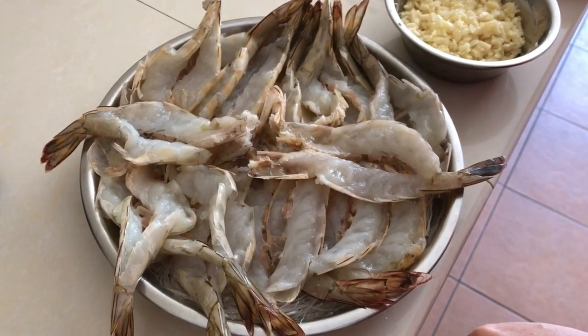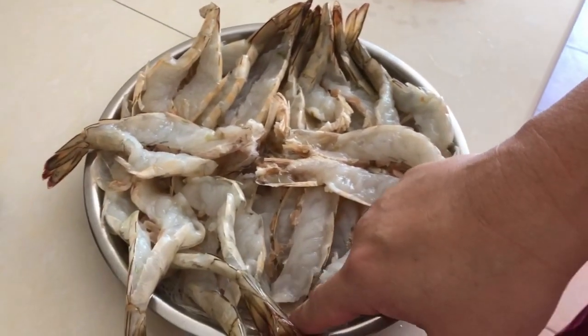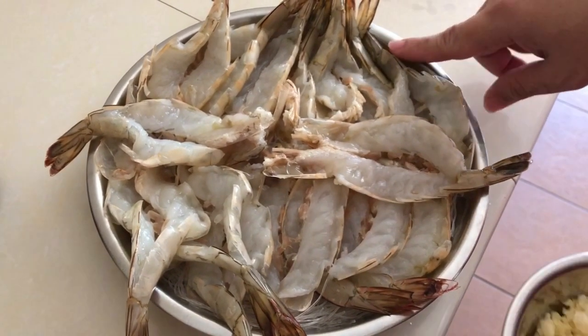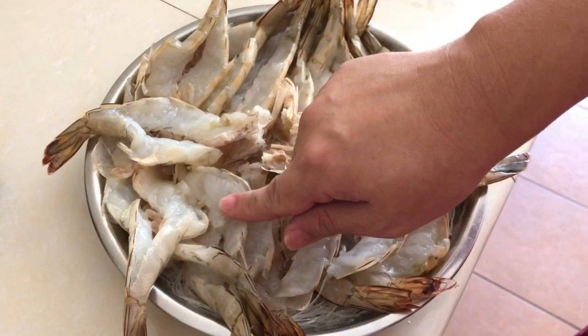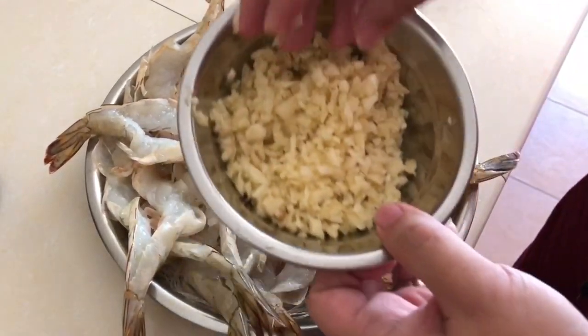Okay, never try to overcook your prawn. Now we have the first level, which is the softened glass noodle. Second level will be the prawns. Now I'm putting the third level here, which is chopped garlic.